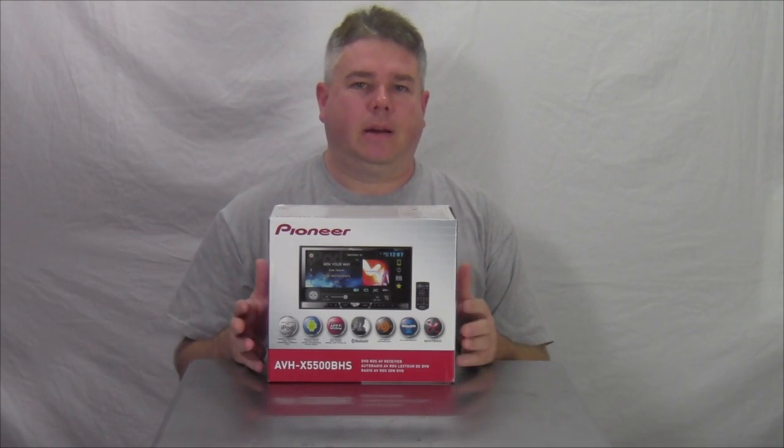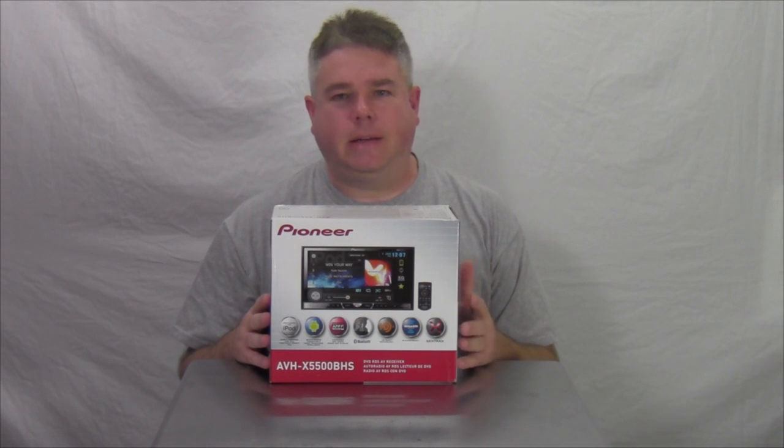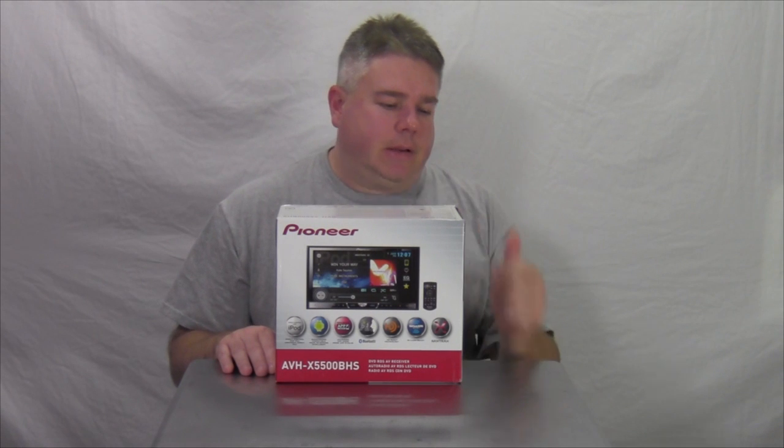Today I'm looking at the Pioneer AVH-X5500BHS. This is their double-din full-size screen touchscreen. It's got DVD, CD player, radio, of course. It's also got built-in Bluetooth and HD radio. And it's also Sirius XM ready. And it's got several features, which I'll get to here in a few minutes.